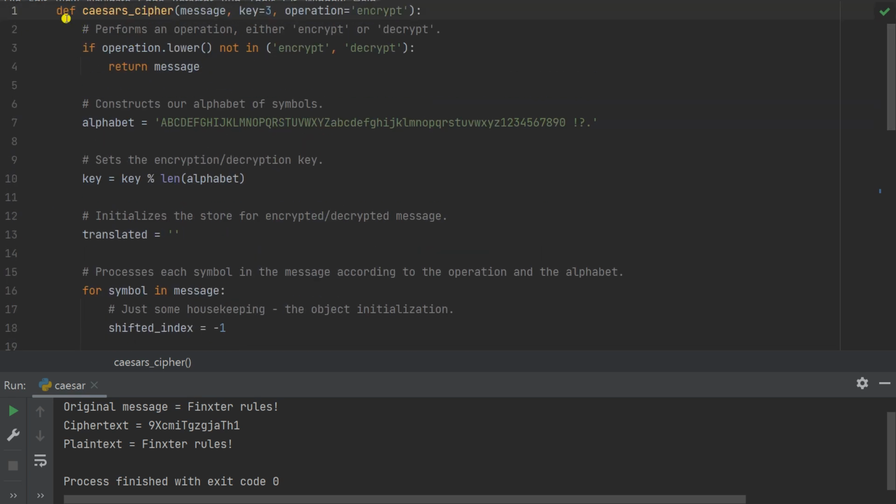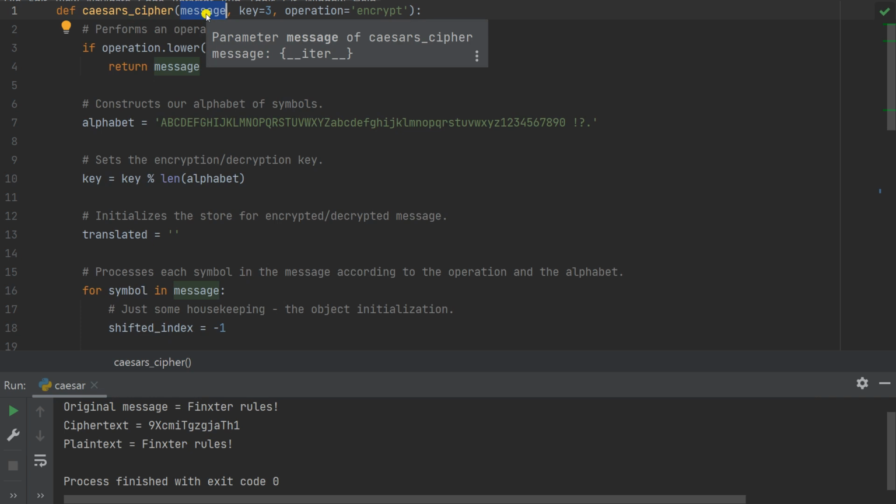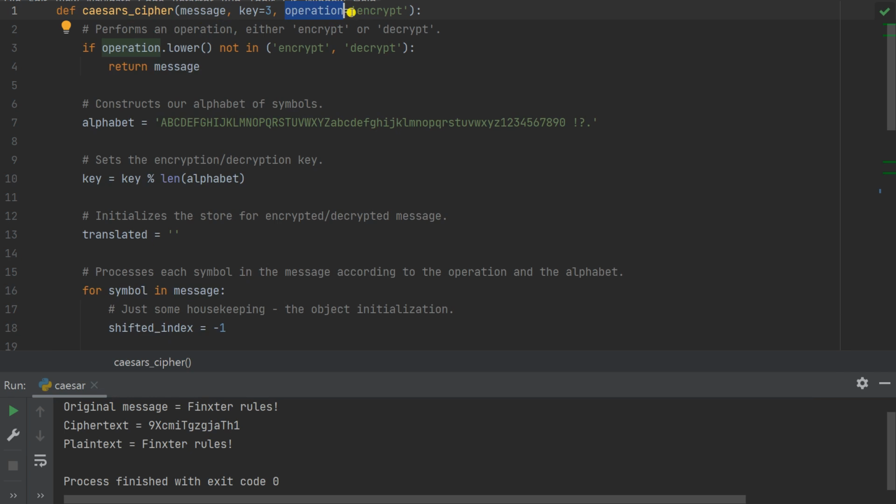Here in the beginning, I've defined Cipher as a Python function. It accepts a few arguments. First of all is a message. This can be a message that we will encrypt or decrypt based on this operation which defaults to encrypt. So if you don't put anything when invoking the function, you will just get the default operation, and that's encryption. And also the default key is set to 3.